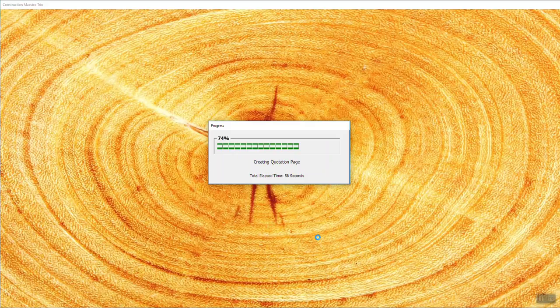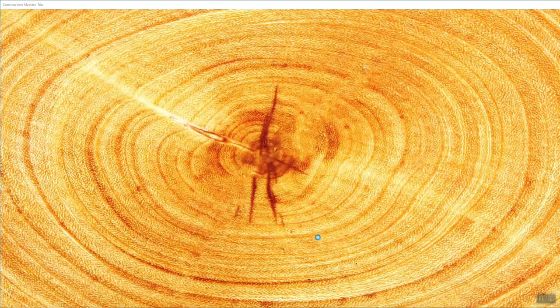And this part right here takes a little bit of time when you get to about 74, 75%, because it starts talking to your printer. So Excel starts talking to the printer. There it goes. It's setting page layouts. It's doing a bunch of stuff in here. And hopefully we don't run out of RAM while we're doing the video. It's kind of acting a little weird right now because of it.